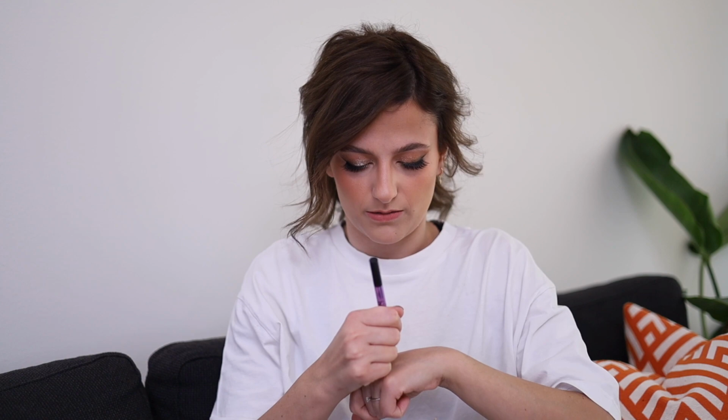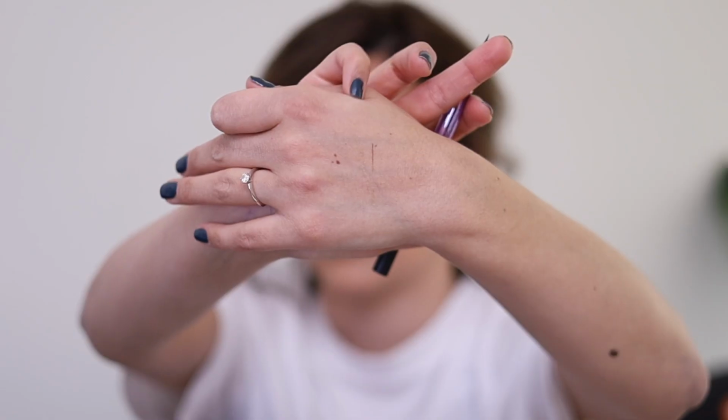For me, it's all about precision when it comes to creating hair-like strokes. I really like that. I'm going to make a line with it. That's the thin line that it creates. And the brush tip, except for being thin, is also a little bit shorter than some of the other products that I have, which I feel gives you a little bit more control on the application, because this is not a super easy product. It's not entirely like an eyeliner, where the whole brush tip can touch your skin and you just drag it. For a product like this, you would lift it a little bit and draw, which makes it a little bit more difficult to use.